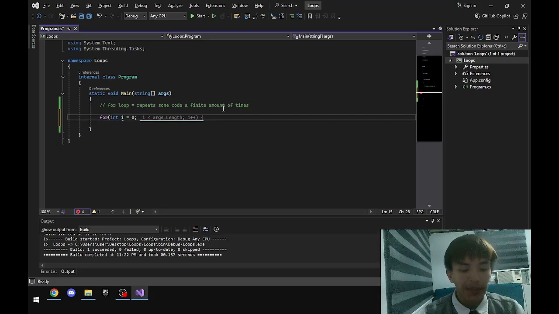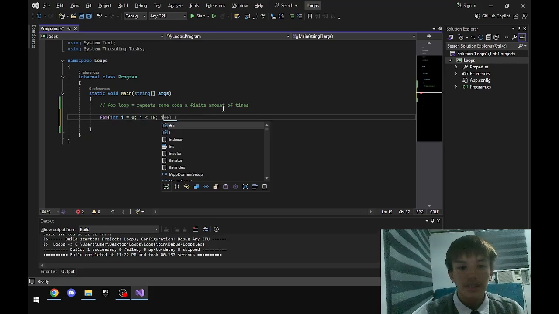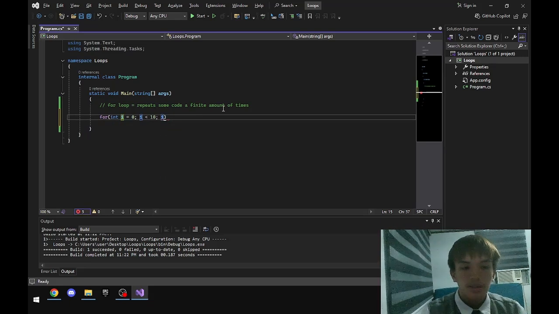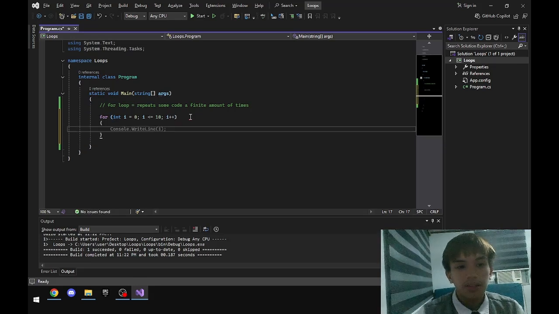What we will be typing next is its condition, so I is less than 10, and then a semicolon, and then I plus plus. But since we want it to count until 10, we will be putting in the equal sign here, and then the curly brace, console write line I.